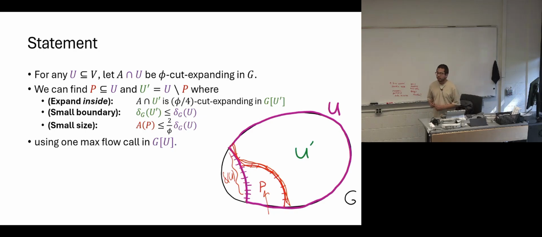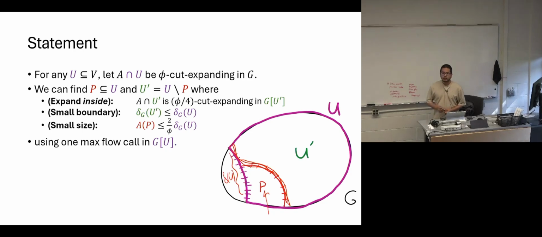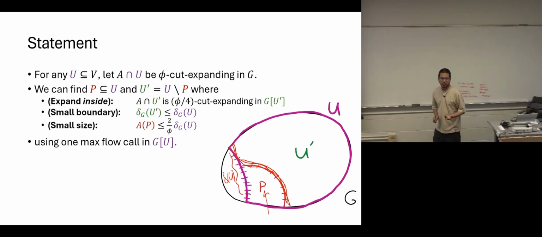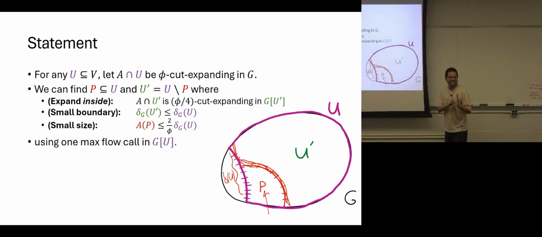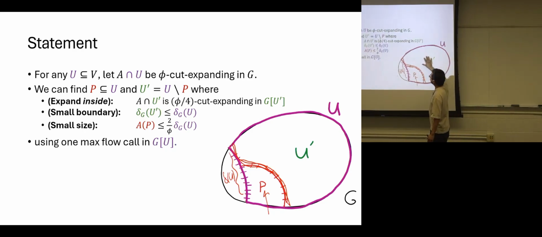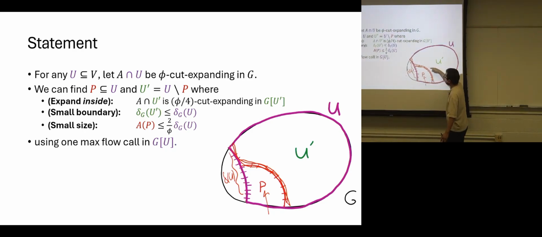Is the statement clear? Is it too abstract? Can you absorb it? We used to have A that is expanding in G. In particular, the expansion is not just inside GU. And the point is, we're going to fix this by pruning some small thing out. And then now, what we want is true for U prime. That's it.